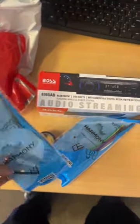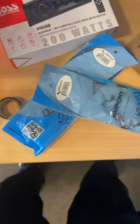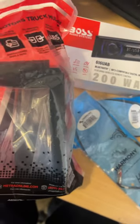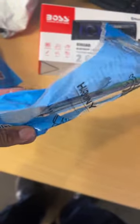Today we're going to be putting a radio into the O2 Suburban. Got both the radio and this dash and wiring harness kit off of Amazon. Actually, this is a Metro dash kit right here that we're going to be putting in. This is the antenna adapter. This is the actual wire harness that's supposed to be plug and play.